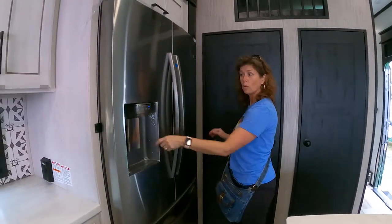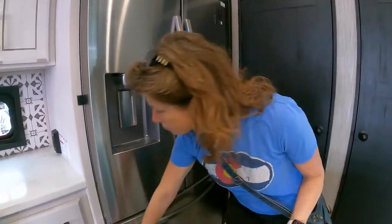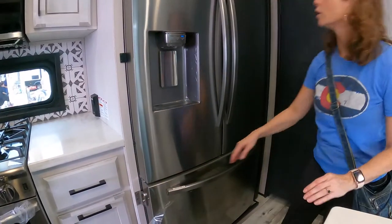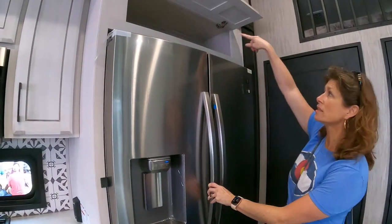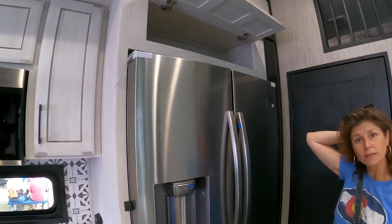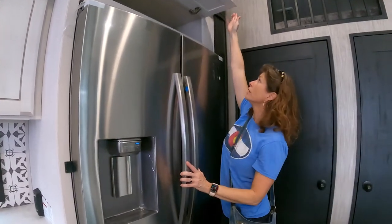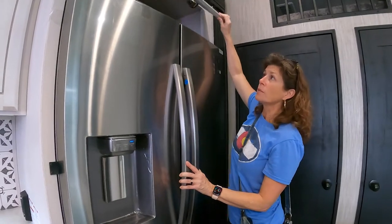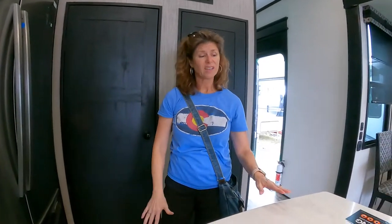It is soft close on all of their items. It's got a really big refrigerator with water and ice in the door, which is great. It's got a lock over here so I can't open that, but I don't really think that's super usable space because we're short. But they're doing a good job using all the space they can.